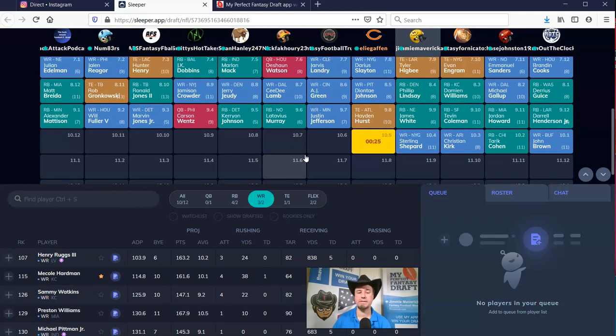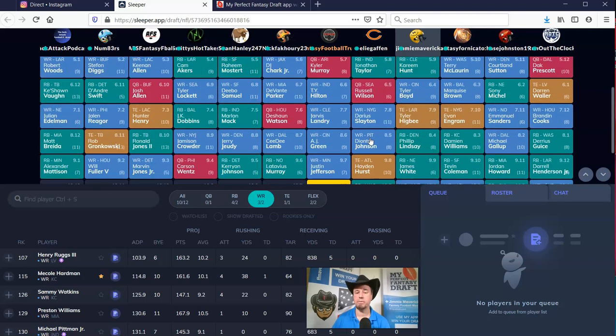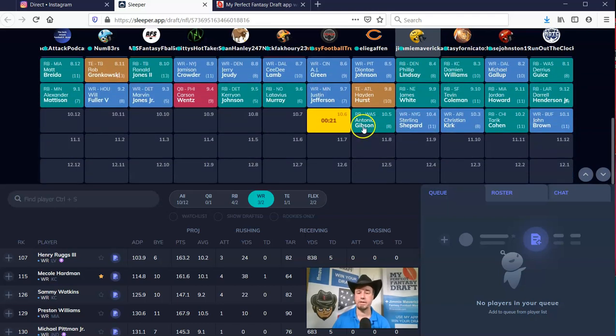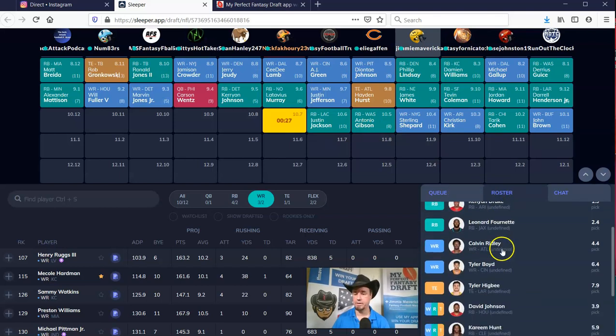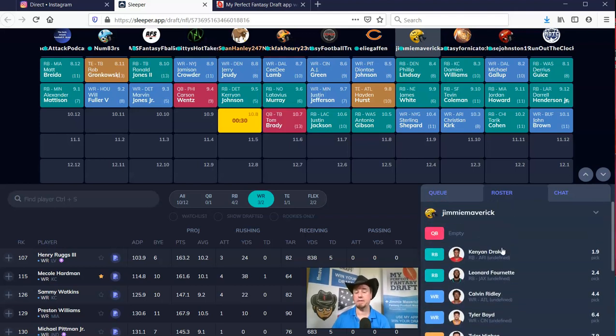We still have not taken a quarterback, but otherwise we've got 3 receivers, 6 running backs, and our tight end. So we're doing pretty good right now. I'm pretty happy with this team. How many more spots do we have? Just have to do the quarterback. Oh, and I got 1 more bench slot. Oh, that's it. 1 more bench slot, and then the quarterback.